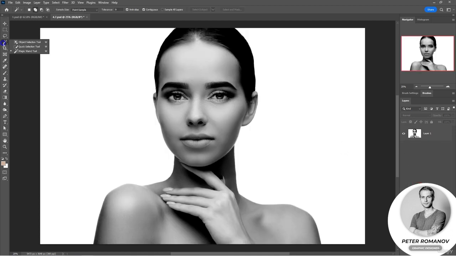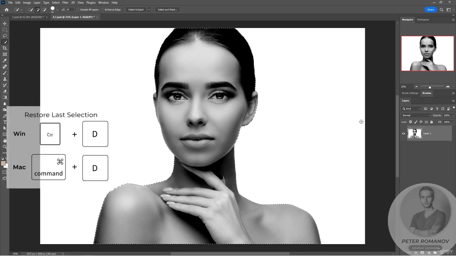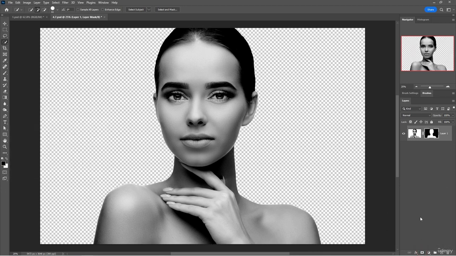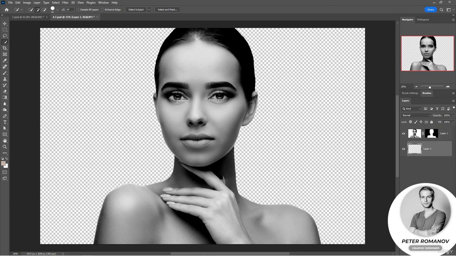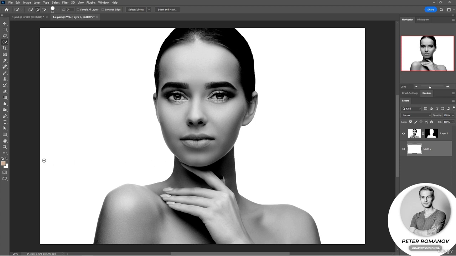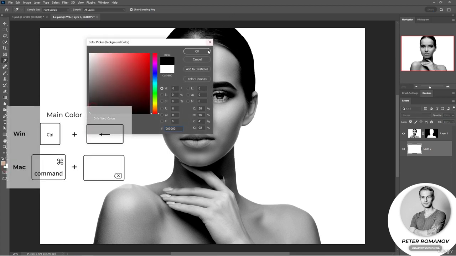Unlock the layer. Take the Quick Selection tool. Select carefully. By the way, you can cancel the selection anytime if something suddenly went wrong by pressing Ctrl+D. Click the mask icon, separate it from the background. Create a clean layer below the layer with the girl, which we will fill with black. In order to create a layer below, you need to press Ctrl, and only after that you need to click on the layer icon. And in order to fill in the background color, in our case it is black, press Ctrl+Backspace. So, I got a black background.